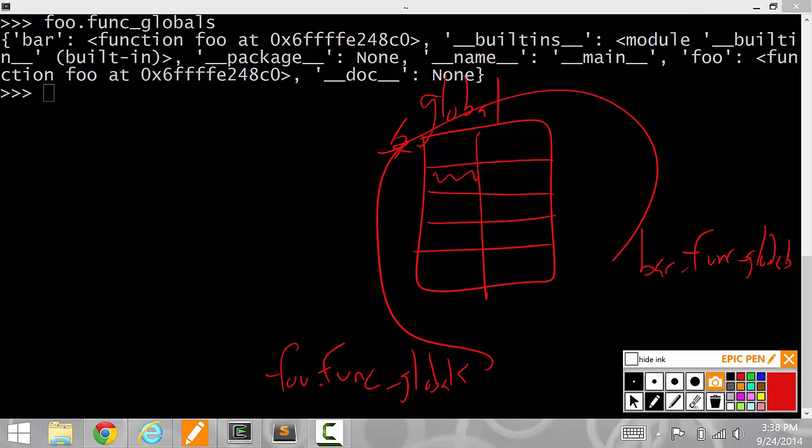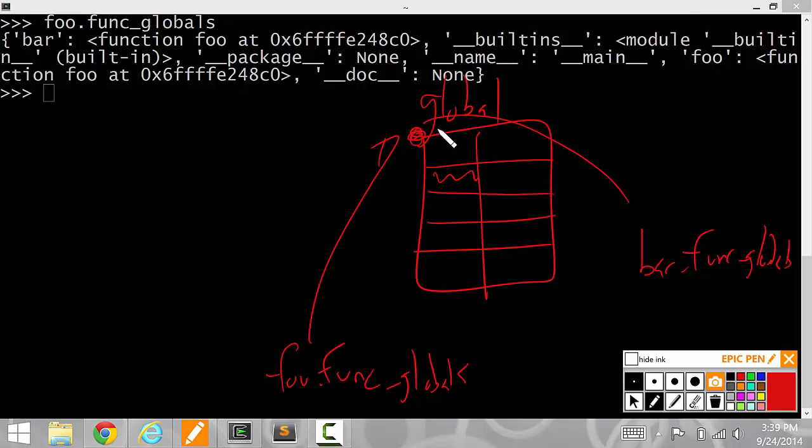But my question was, why do you even need to have a pointer to globals? Why don't you just have a universal pointer that everyone just uses for global? There's still only one global table. So why does everybody need to point to the same globals? Why don't you just have this as a global variable? You want to do nested functions? Okay, nested functions, good. One thing, we'll get to this later in the class. If you want to do nested functions, maybe this global is different than that global. So that's sort of the answer.